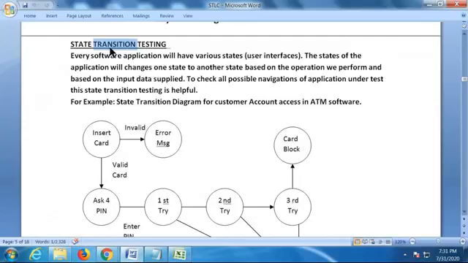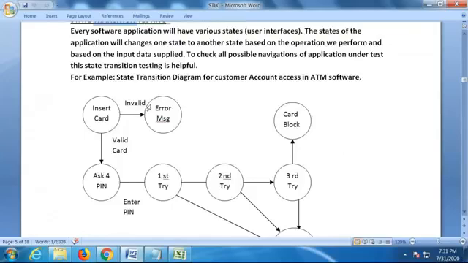I have taken a simple example called ATM. You see this ATM application. The user is inserting the card in the wrong direction. Assume that your user is inserting the card in the wrong direction. Wrong direction means not giving the right direction.